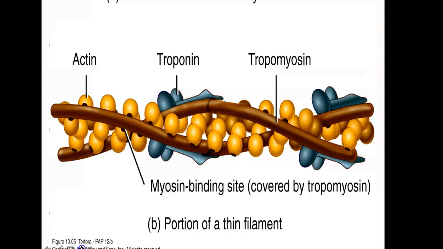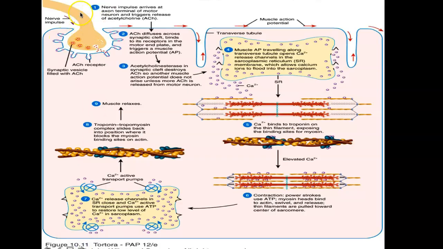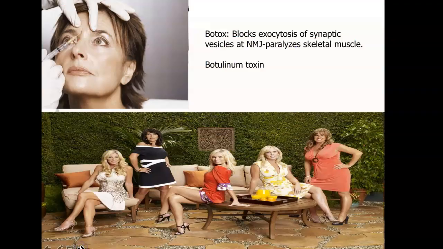And so essentially, we have the acetylcholine traveling across the synaptic cleft, it binds to the receptors, and then because of that, an action potential occurs. Once that action potential travels across the muscle cell, it causes the release of calcium, which then essentially starts the sliding filament theory of those sarcomeres, causing the filaments to slide past one another and cause a muscle contraction.